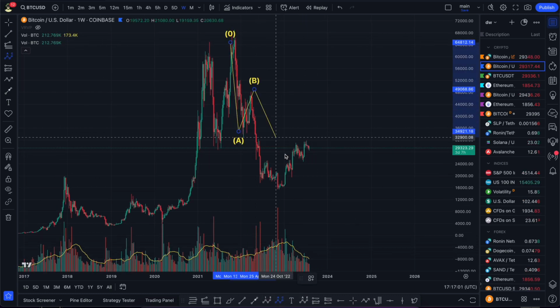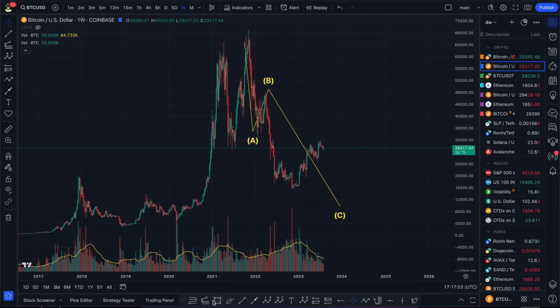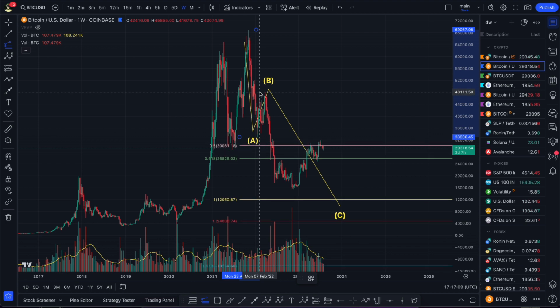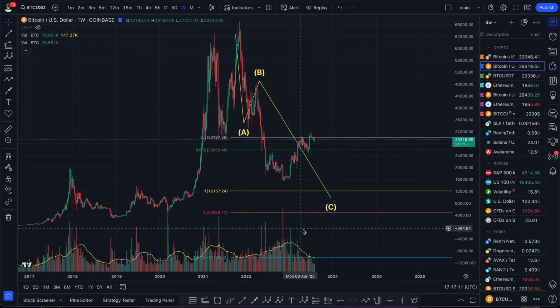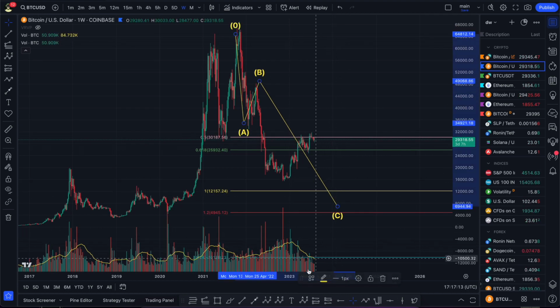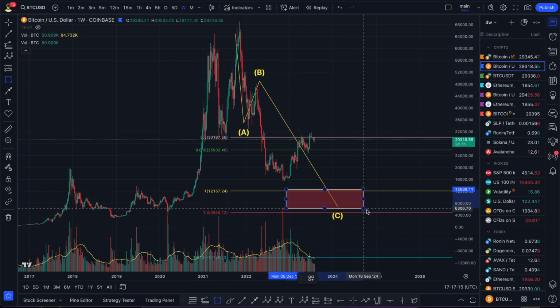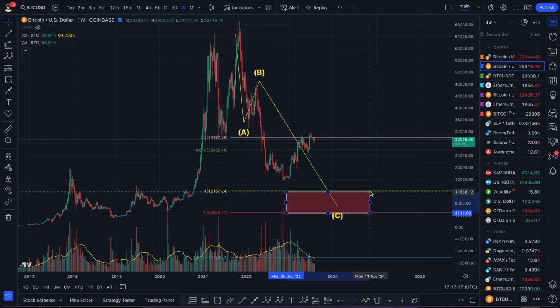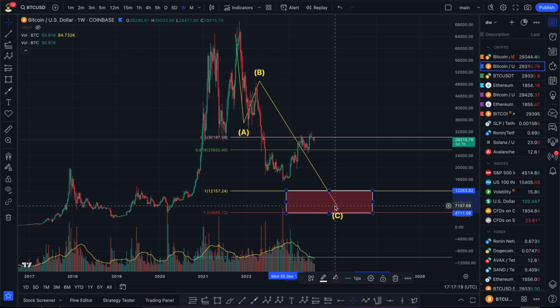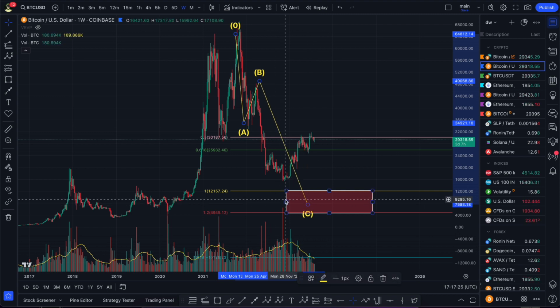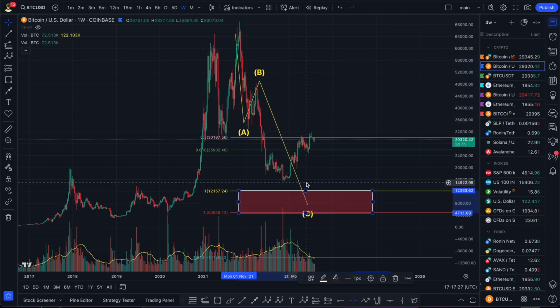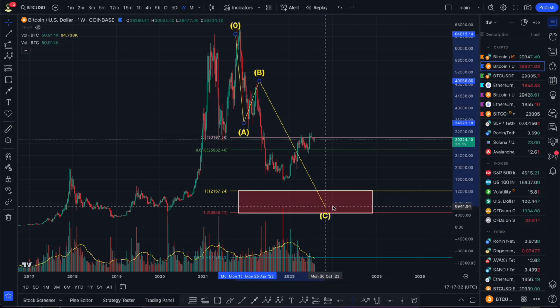Here's the ABC correction. If we take a Fibonacci, we can check the levels for wave C, wave A, wave B over here. So the minimum level for wave C is 1.2. Those are the levels where Bitcoin most likely comes, right? So if it touched the 1.2, this means that this is the wave C. Basically we didn't touch this level yet. It means that we are still in a bear market, and possibly we can still touch this level.